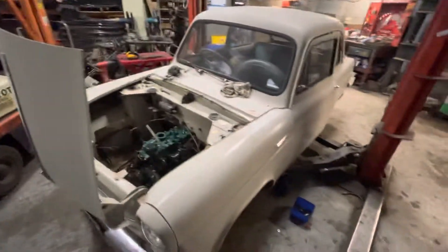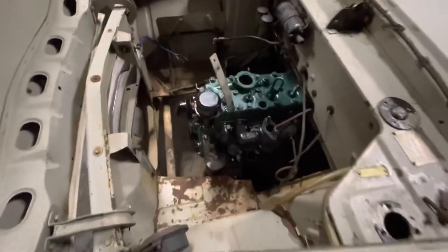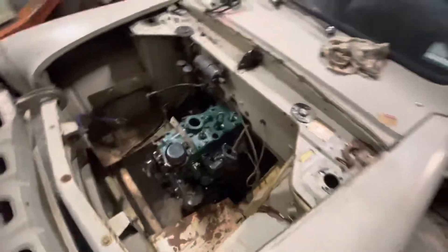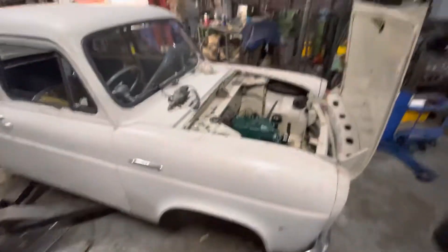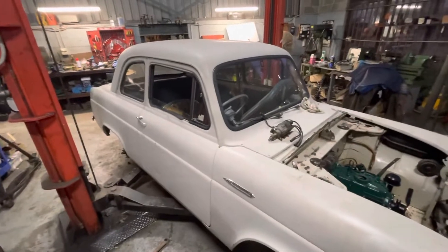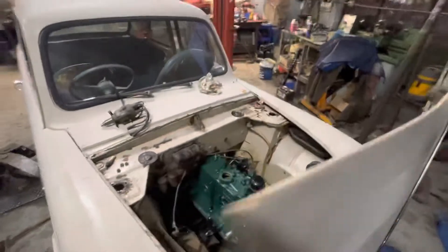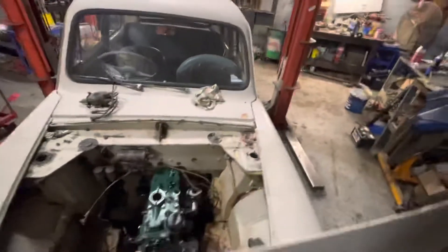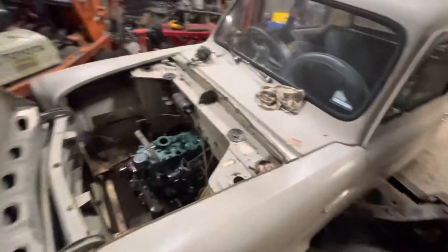Over here I've got my 5400E Anglia that I've done a few videos on. As you can see, the engine's all painted up and back in. I had to check the clutch out, and to get the gearbox out on these really early cars — which I only learnt the other day — you can't just pull it out. The bell housing is so tight against the firewall that you've got to remove the engine. Reading in the Ford book, it specifies that you have to do that as well. So I pulled the engine out, pulled the gearbox out, and checked everything over, and replaced the clutch.